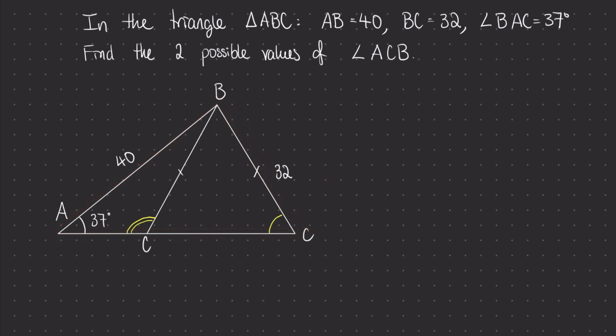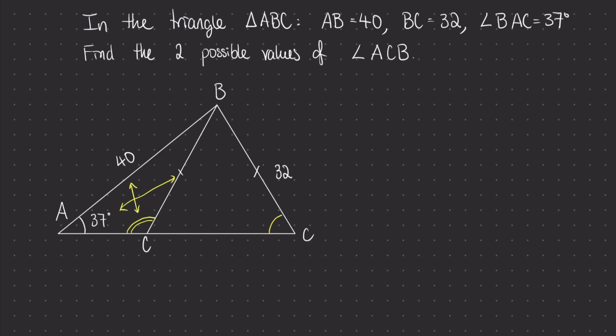To solve this question, we can see that we have the angle opposite a side, with 40 being opposite our unknown angle ACB, and we also have this angle A being opposite the side length BC, which we know. So we've got this idea of a cross arrow inside of the triangle. We know we're going to need to use the sine rule. I'm just going to focus on this left-hand triangle for now, because we'll see that just by using the sine rule, we should be able to get both the acute and the obtuse solutions.